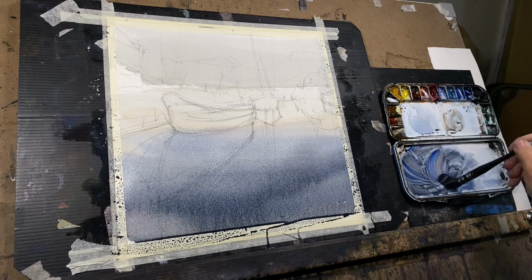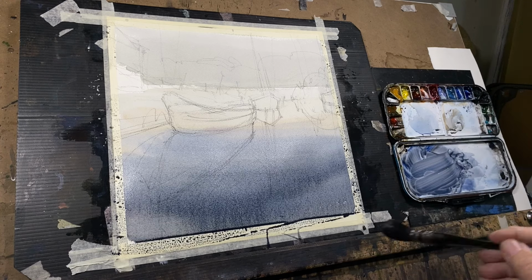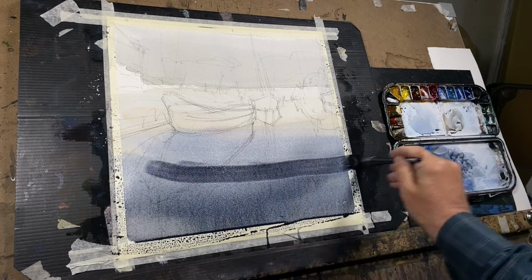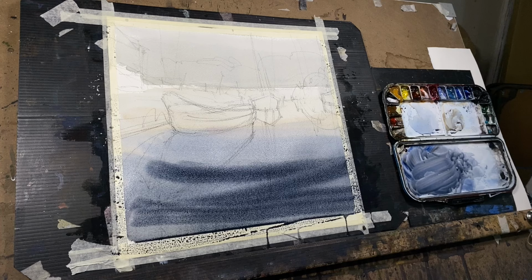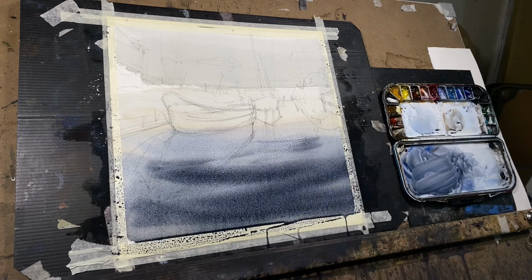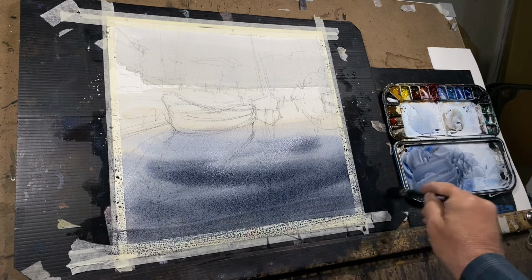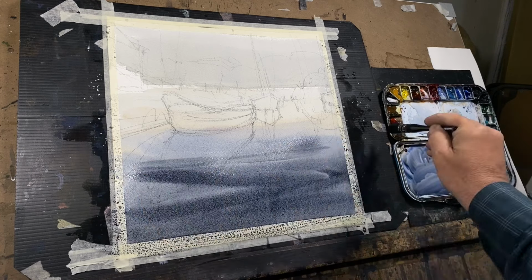One more. Can't go much more than this. One more. Whoosh, and whoosh, and whoosh. Why not another whoosh? Slightly indicating sort of rocking quality.